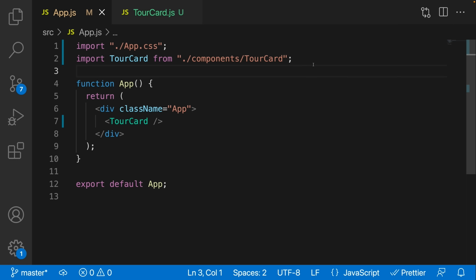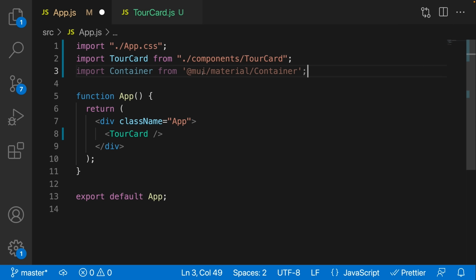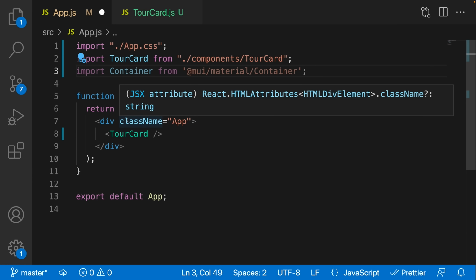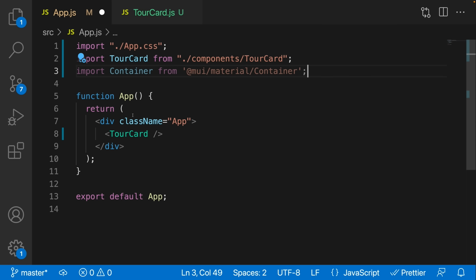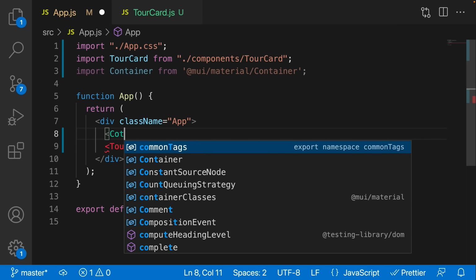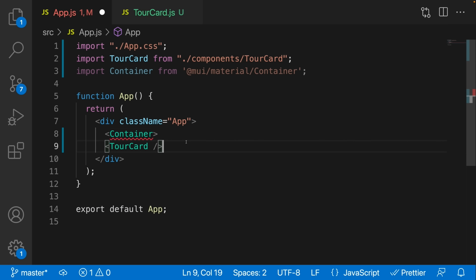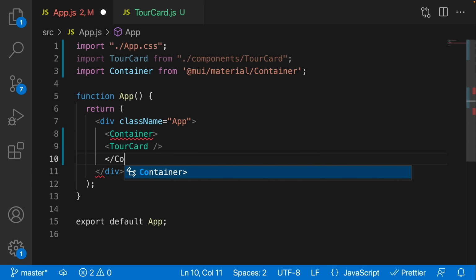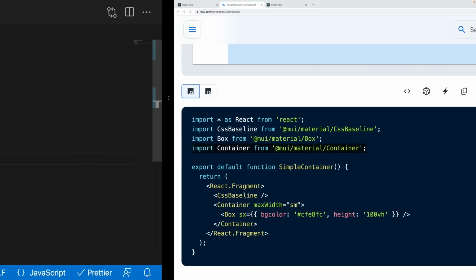And let's actually put this inside of the app. So we're going to import container from Material UI, and we're going to put this inside of the app so that everything inside of the application is going to be nice and centered. So let's go here and let's just get rid of this. Let's go over here and let's add a container component. We're going to say container, and I'm going to, of course, close it off. And that's pretty much all we need to do. And now if we were to go over here, you can see that now it is nice and centered and it's not spanning the entire width.